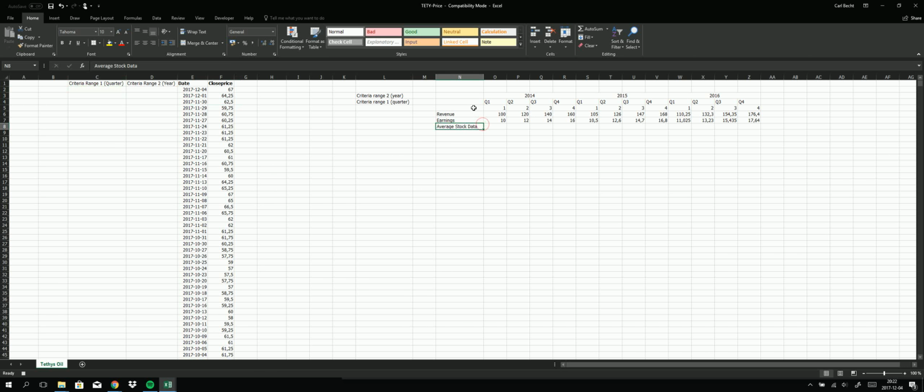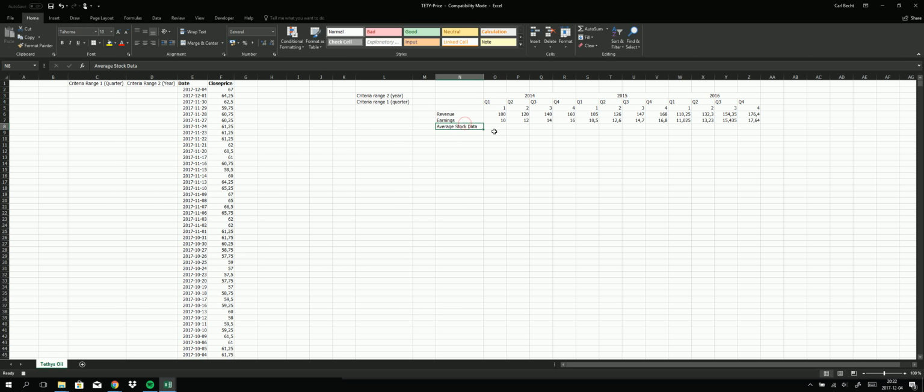Hey, I'm gonna show you something. Let's say you have some forecasts here and you want to, no, these are actuals. And you have average stock data, it can be currency data, it can be oil data, to the left, and you want to average the stock data or some other daily data into quarters and years.